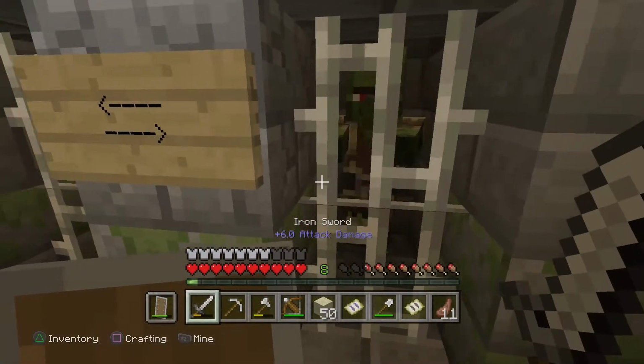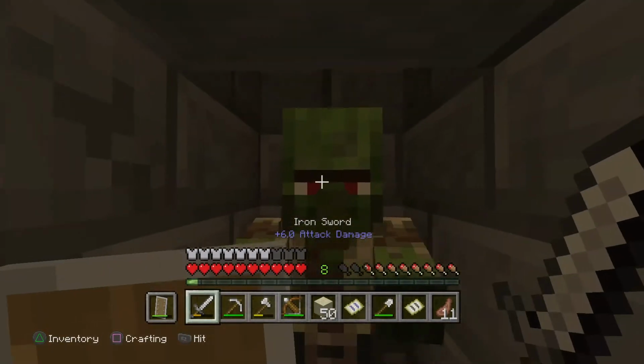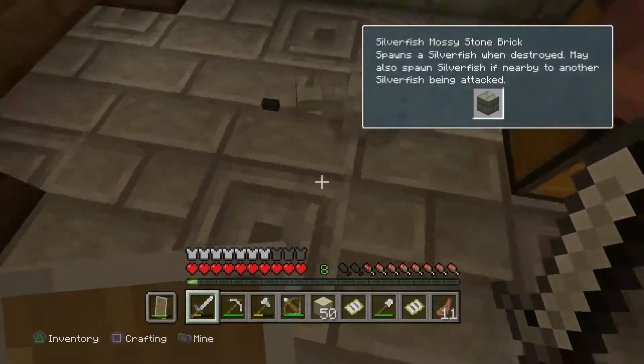Dun, dun, dun. Oh, a zombie villager. Yeah. Brewing stand with something in it. I'm killing the zombie villager. Splash potion of weakness. I'm killing the zombie villager. I'm taking that. Silverfish! Nope, that is silverfish.